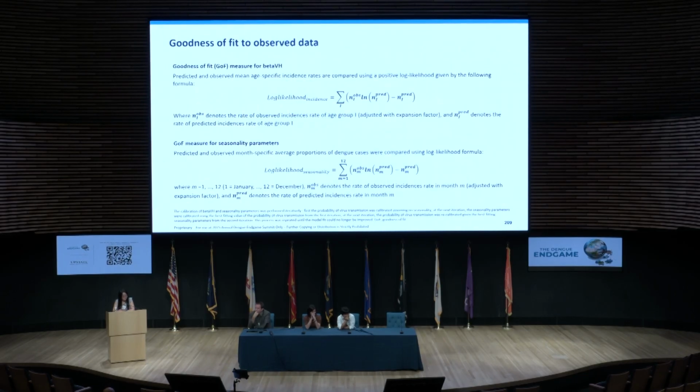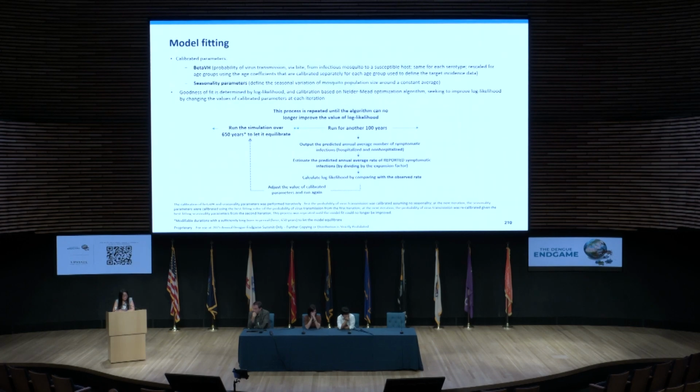I'm just going to quickly go through these. So we did a goodness-of-fit matrix to see how the model is fitting. And we have a long burn-in period for the model. So we ran the model for 650 years as a burn-in period for the model to equilibrate. And then we ran the model for another 100 years to compare the predicted versus the observed cases until the log likelihood is no longer improving, to assess the model fit.